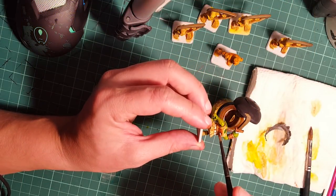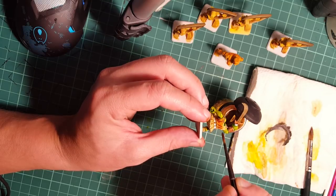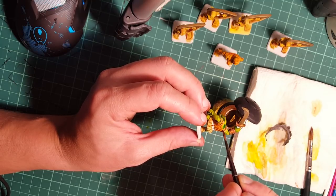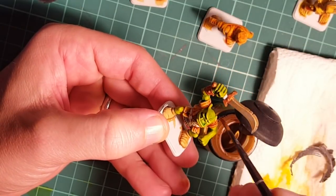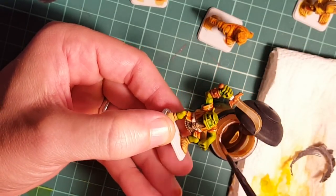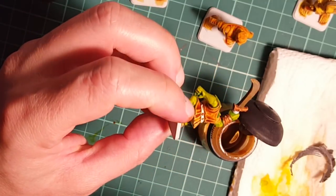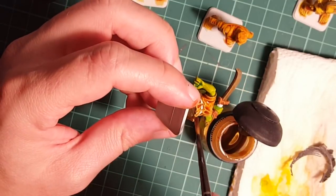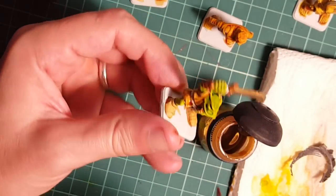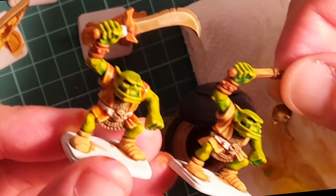Once the orcs' tunics have dried, I'm gonna give them a second coat of sepia in order to enrich the color and make it more dark. Notice the difference between two washes and only one wash.